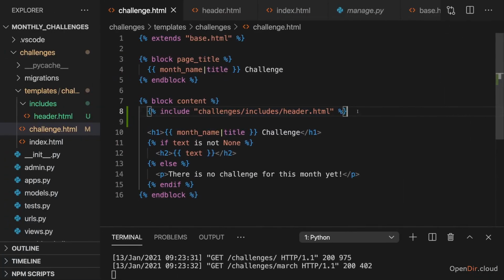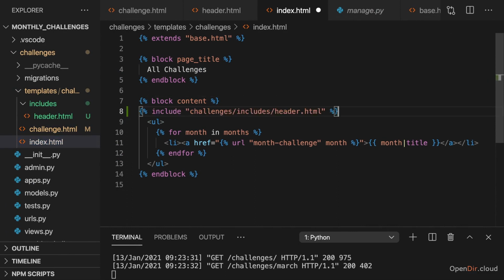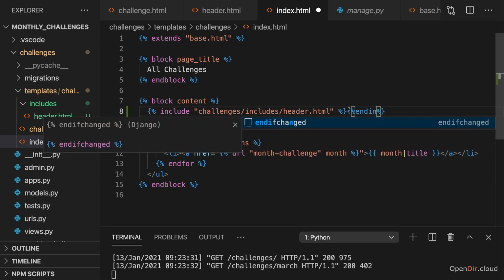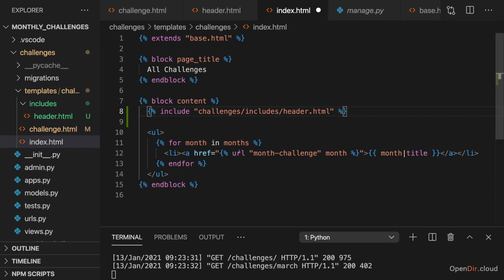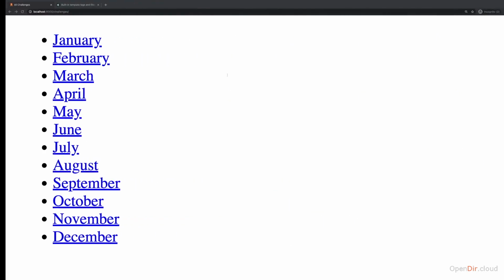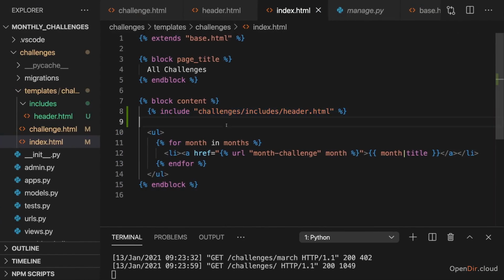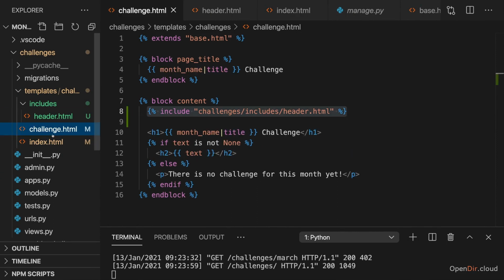And we can use that same snippet, that same include snippet in index.html. As you already see, this also needs no closing tag. There is no end include because, well, this does just one thing, like the URL tag. It includes that snippet. Now with that, we also have the header on the index template here, and we are now reusing and sharing that snippet across these app-specific templates. And that is a nice feature to have.